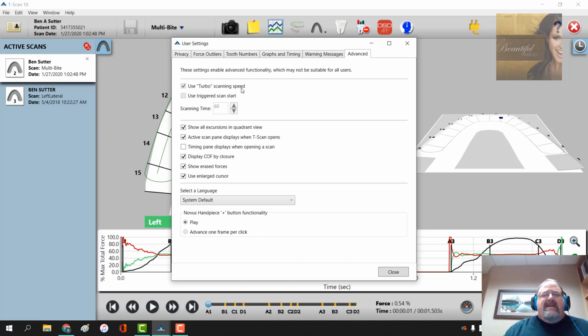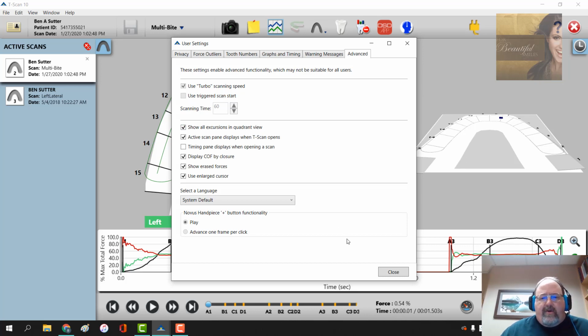Because you really won't see the difference in the movie as it's being played per se, but if you can imagine shooting a video in like 16 frames per second, which is what a lot of the old-time video recorders would shoot at, you get pretty good movement, but you're missing data that you would otherwise see if you were shooting in 4K at 60 frames per second. You get a lot more fluidity because there's more video data there to see. Does that make sense? So turn this on. You're going to get more frames per second in your recordings. That's the bottom line.